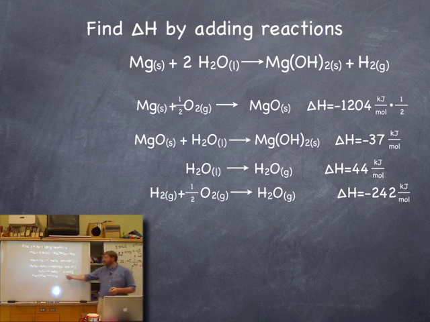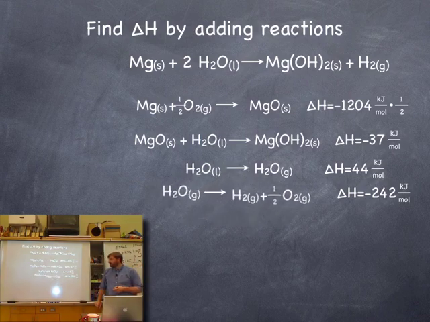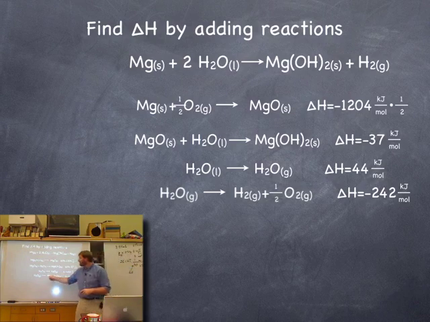I need to take this equation and I need to flip it around. Products became reactants, reactants became products. I have flipped it around. Do I have the right number of hydrogens? So I don't need to multiply by anything. Okay? But I did change it. I flipped it around. So what I need to do is I need to take this delta H and multiply it by -1. I need to put an extra negative sign on it.